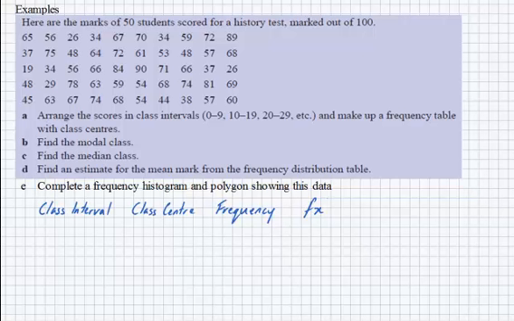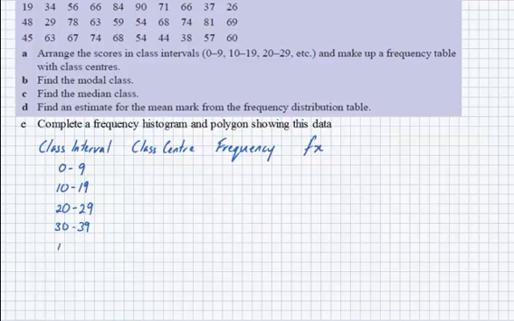So we're going to have from 0 to 9, then we'll have from 10 to 19. Make sure that your numbers don't double up. So I can't go from 10 to 20, then 20 to 30, because the 20 would fit into both categories. So you must start and end on a different number. So 20 to 29, 30 to 39, 40 to 49, 50 to 59, 60 to 69, and continue on.